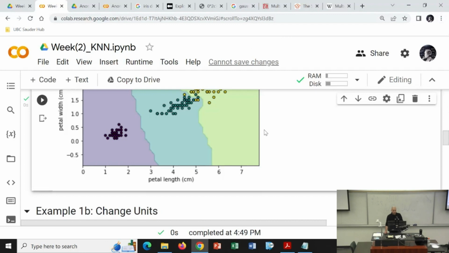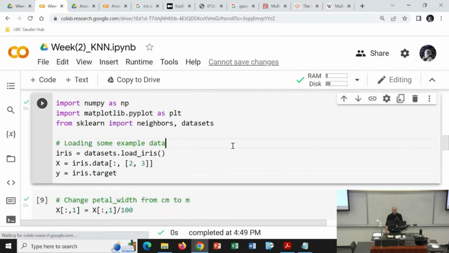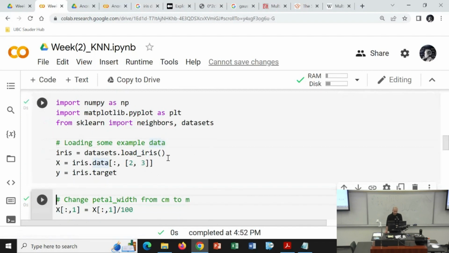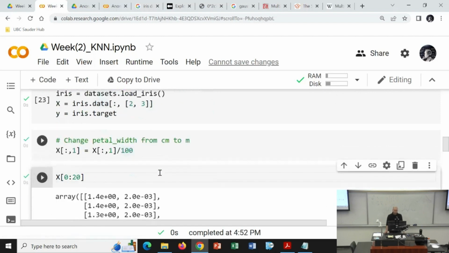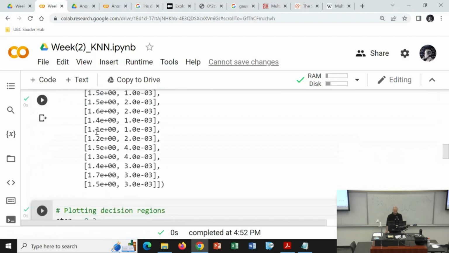I'm changing the units of these measurements. For one of them, I'm changing it from centimeters to meters by dividing the numbers by 100. Then my features would look like this.